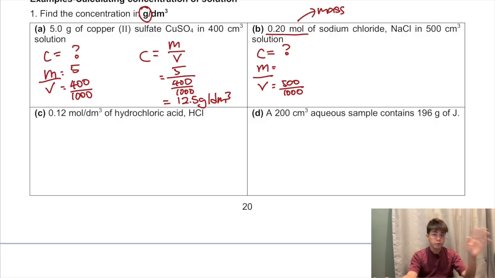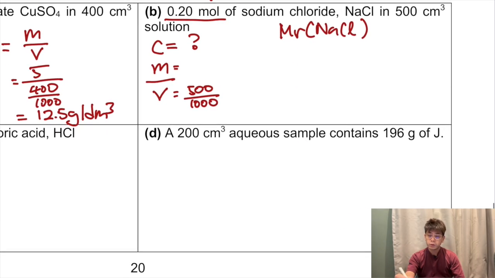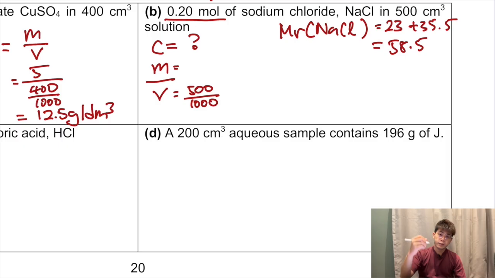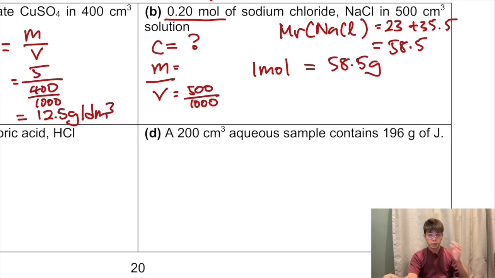Recall this from the previous part of the videos. If I want to calculate mass, I need to use molar mass. So I need to first calculate the Mr of NaCl. Let's pause the video for a while to see whether you can calculate it, and then press play when you're ready. Over here is 23, because that's sodium, plus 35.5, that's chlorine. So that will be 58.5. Now, what does 58.5 mean? 58.5 means that 1 mole of sodium chloride is equal to 58.5 grams. I hope you are recalling this, 58.5 grams.